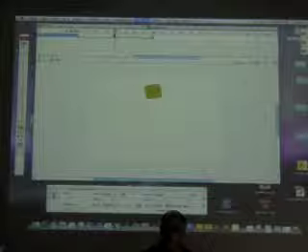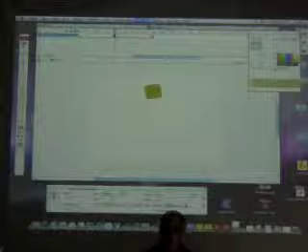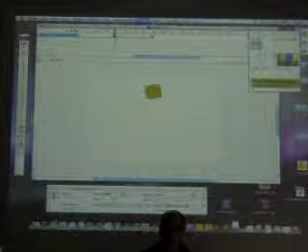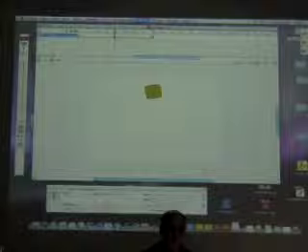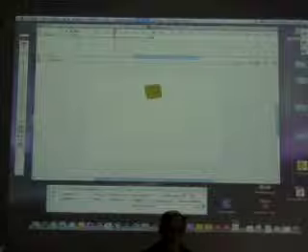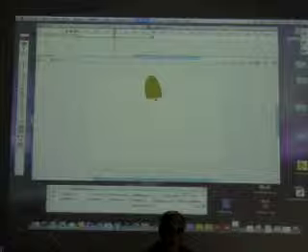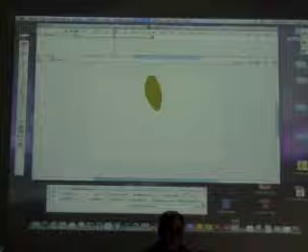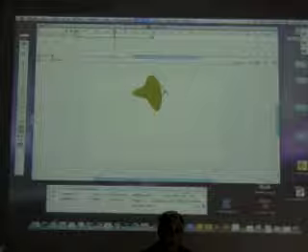So let's change that as well. Got to remember, if you change one and you want them all to change, you have to change them. Let's move over the edge, and I can pull that out, pull this out. Now watch what happens.